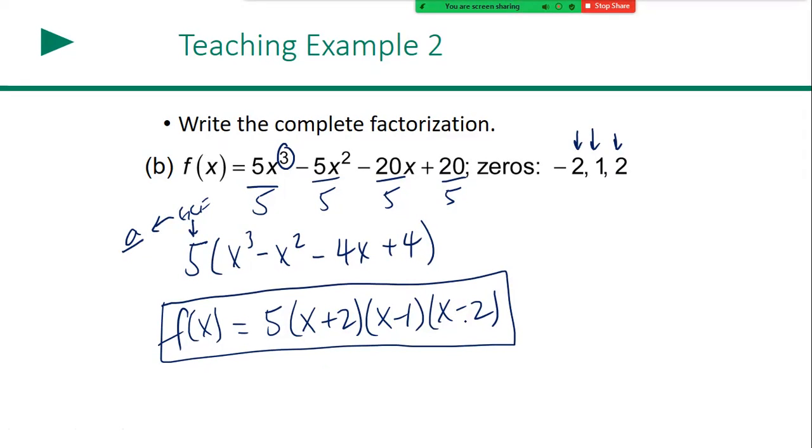Now, if you wanted to, could you go through and do traditional factoring? Yeah. But why would you do that if they already gave you your zeros? That's what the factor theorem is there to remind you. If you have your zeros, do you need to fully factor? No. Use your zeros. Let them be your friend.